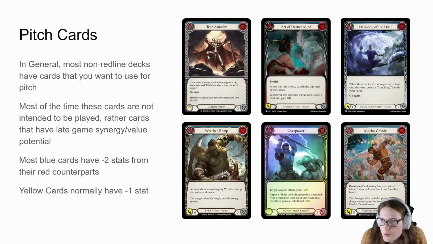Next, let's move on to pitch cards. So in general, for most non-redline decks, you do have some number of cards that you want to use in the deck for pitch, or just to have maybe some late game potential. And most of the time, these cards are not intended to necessarily be played, but rather cards that can have late game synergy or value potential, or synergy with the deck, or just a card that you can play if you need to, like in an emergency.